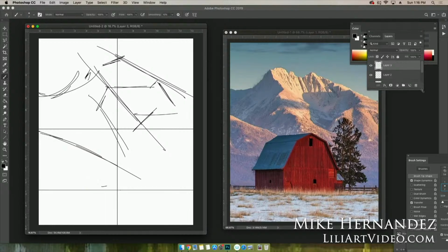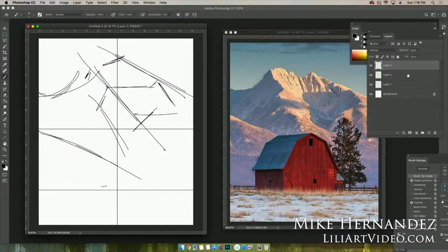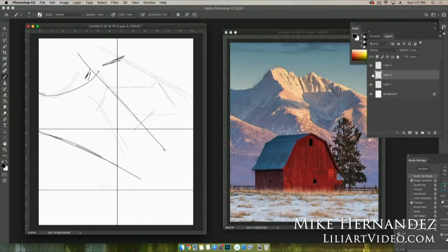Now in Photoshop, you've got all of these layers, and whether you're using a different program, they have layers, I believe, as well. What's great about these layers is that you can break things up into sections that you can either keep or delete, or put on lower opacity so you can see less of that line work if you need to. So that's going to give me a base to start my composition.